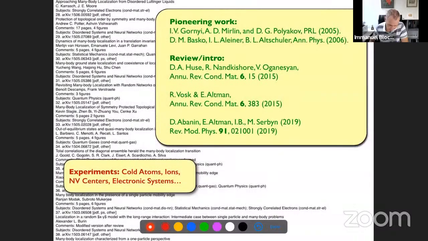All right. So just to say before we get going on some specific experiments and how we can probe this, here are a couple of good reviews you can follow up on. And by now, I think there has been a huge host of systems where this MBL has been tested: cold atoms, which I'm going to talk about mostly today, ions, NV-centers, and electronic systems like superconducting qubits, for example, on the Google Sycamore processor. This has also been looked at, and we're going to look at an experiment from the Google team where they looked at specific properties. So you see that's actually very general in these artificial quantum many-body systems that we have available today. People are looking at this with a lot of interest.